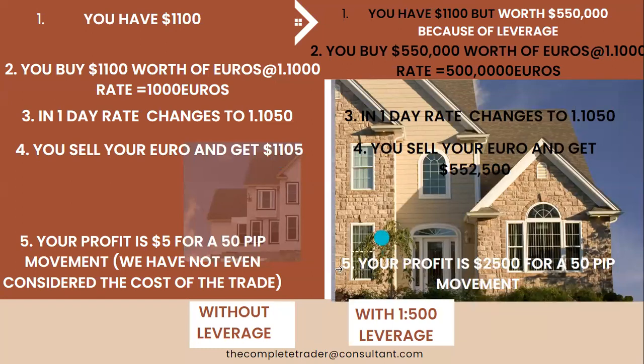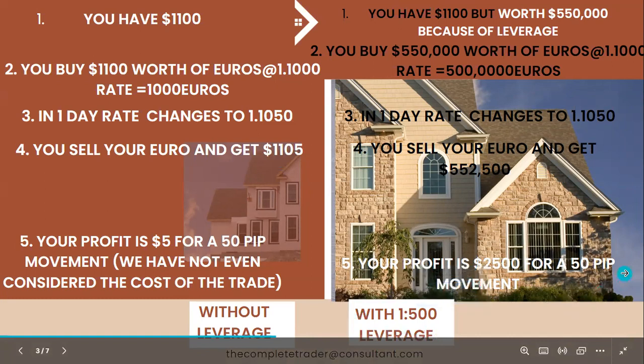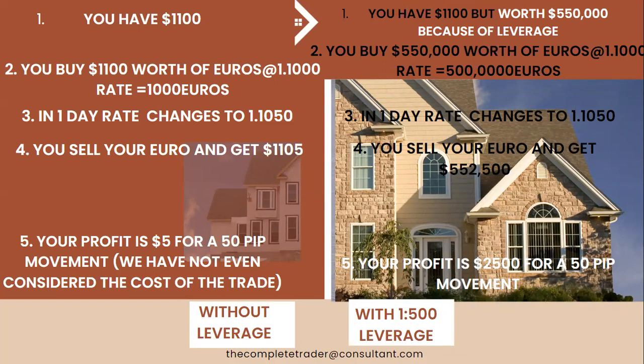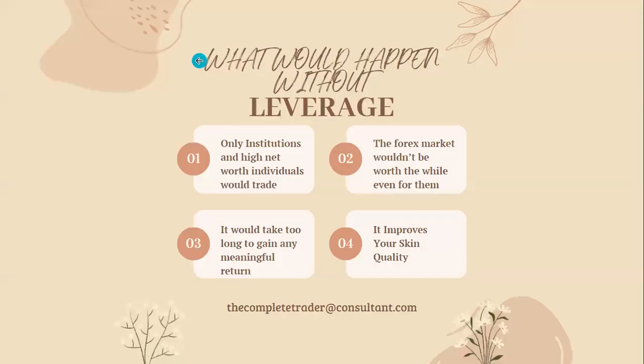So this is why Forex trading is lucrative, because you can start off with a very small amount of money, and because of leverage, you can actually get to trade with more power, right? So what would happen if there wasn't any leverage? Of course, only institutions and high net worth individuals would trade. So because there is need for there to be more volume on the market, the brokers introduce leverage so as to pull in as many individual traders as they could.